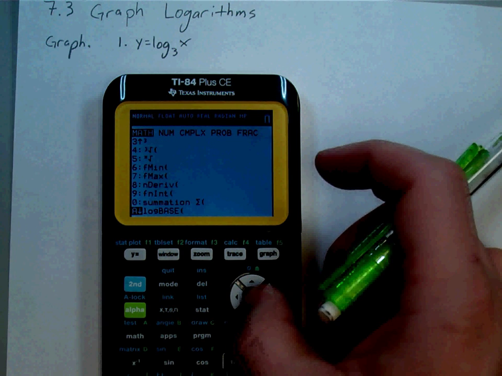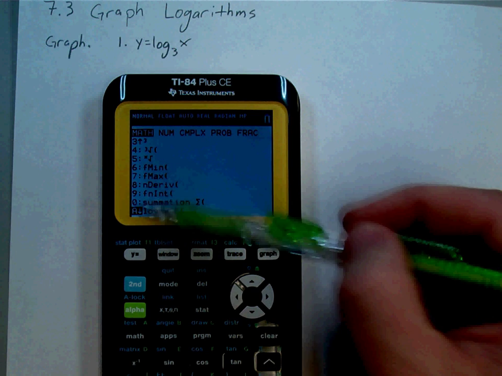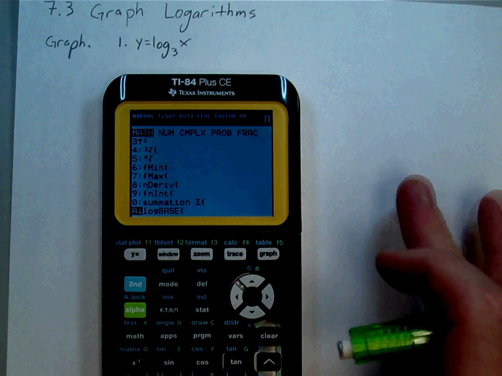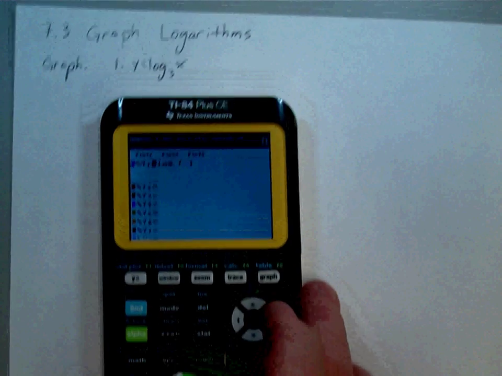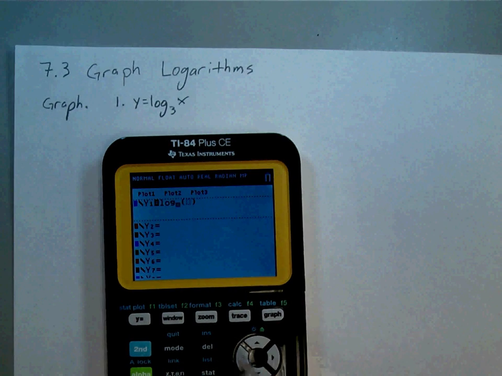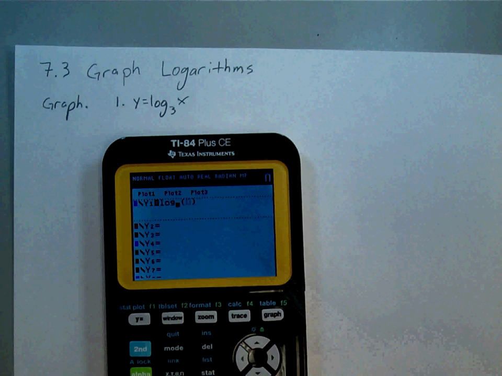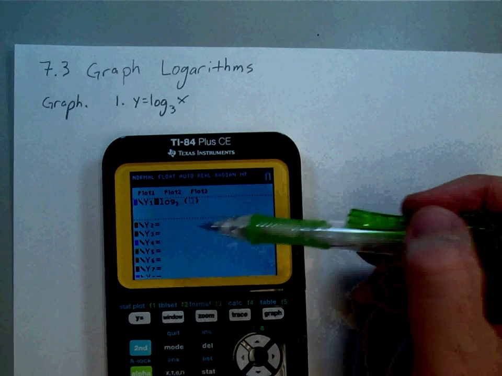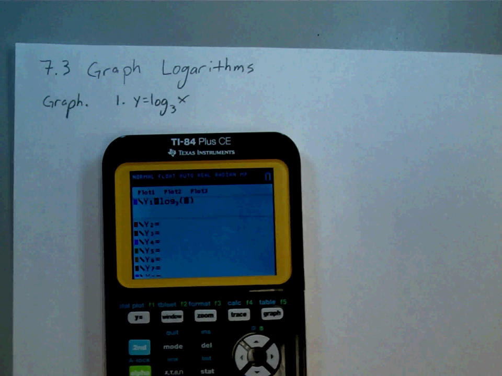We're looking for what's called log base. It went through numbers 9 and then a 0 and then it switched over to letters. Letter A is where I find log base, so I'll select that. It brings me back to the last screen, with a flashing cursor in the base spot, where I can put any base I want. I want a base of 3, so I'll put a 3 there. Now I'm done with the base, so you arrow to the right to get out of the base.